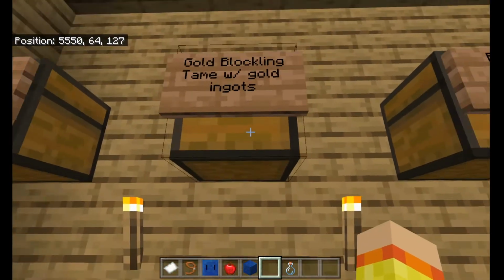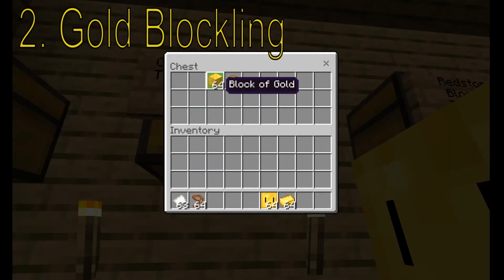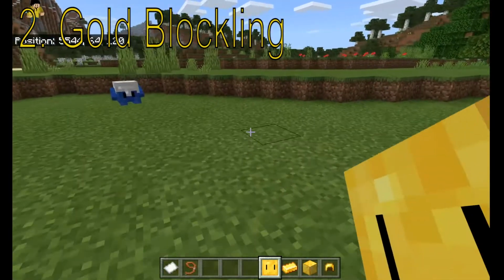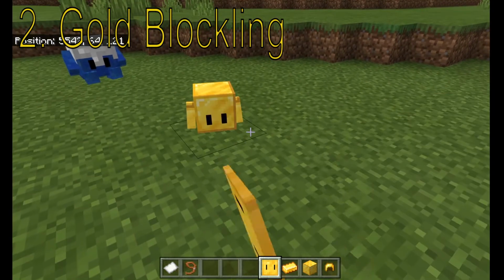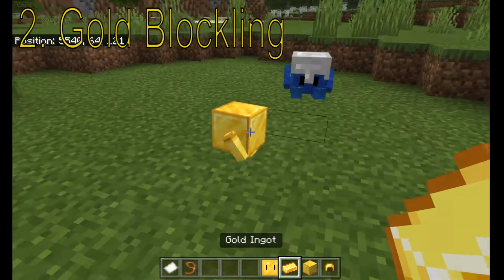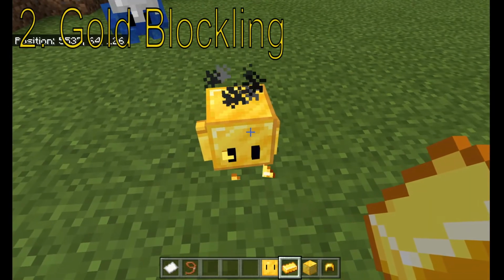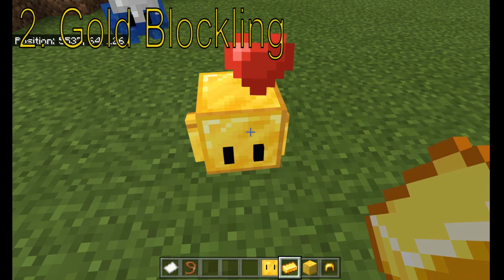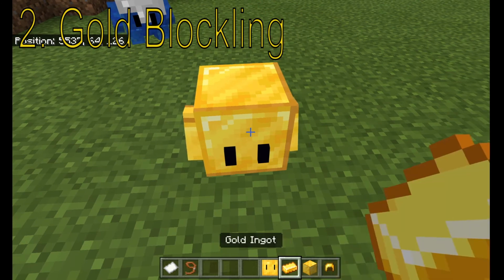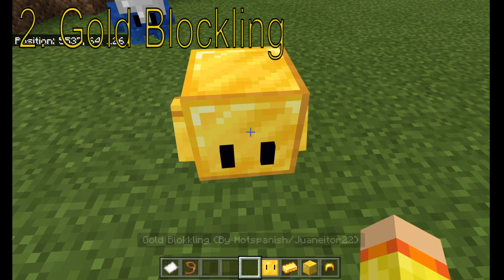The next one will be the Gold Blockling, which is made of gold. And you need gold ingots to tame them. So, of course, it makes sense to use gold ingots to tame them because they're made of gold and like gold. So here he is, also spawning in caves with low probability, and then gold ingots. Come on. There we go. And then you need another gold ingot to grow, and 2 blocks of gold for level 3 and level 4.